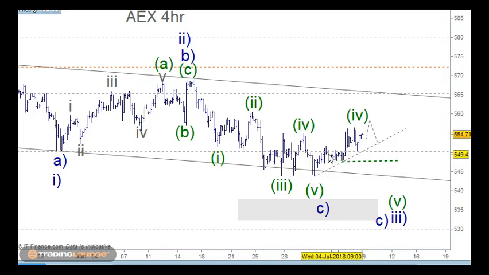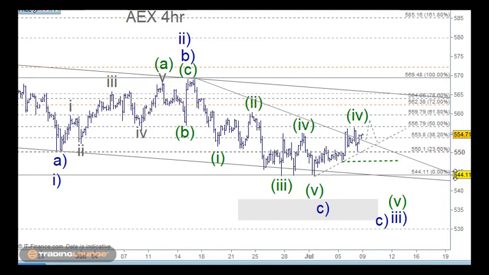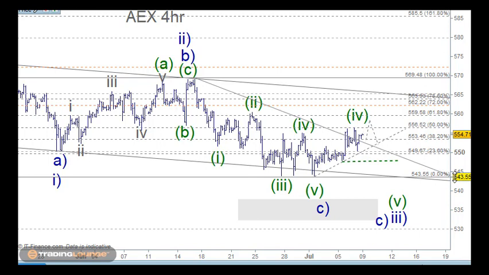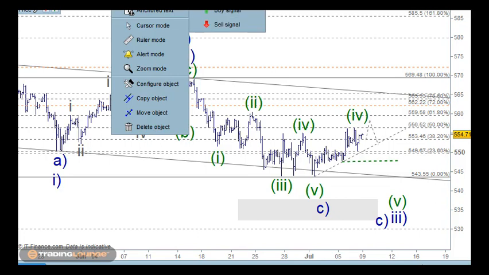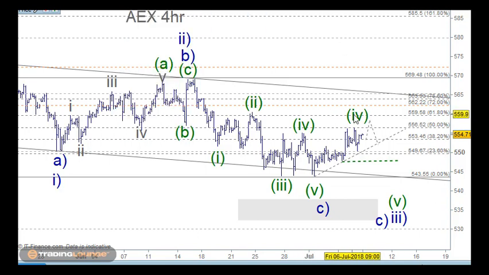So it makes the 500 a support. To be on the right side at the right time, we would need to be on the long side. But the long side's a little bit curious because we don't have any sort of evidence of a larger move to the upside just yet. But from this little top here to this low here, we can start looking at the 61.8%, which is in that space near the 560 area here.